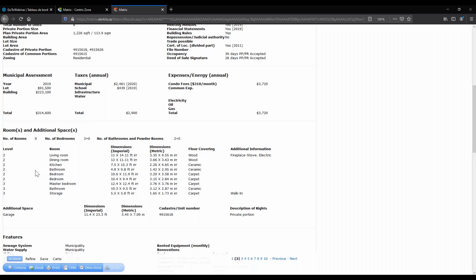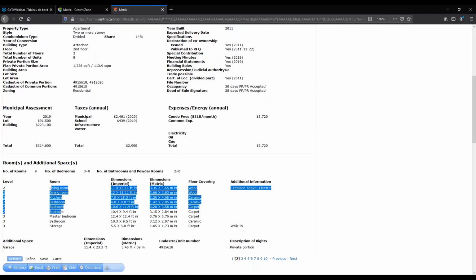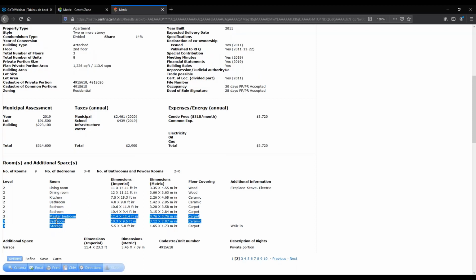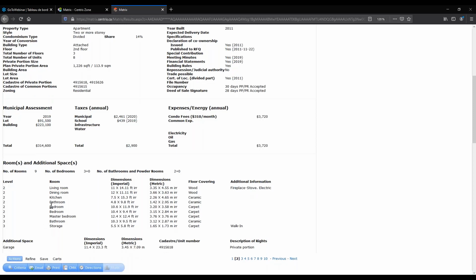What the broker should have done here is, for those rooms, put ground floor, and for the master bedroom and the bathroom, put second level. And that's what you're supposed to do as a listing broker, because that's how you interpret it. How can you have a second level but no ground floor? It doesn't make any sense.